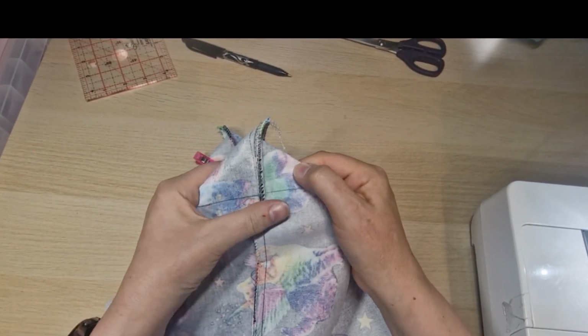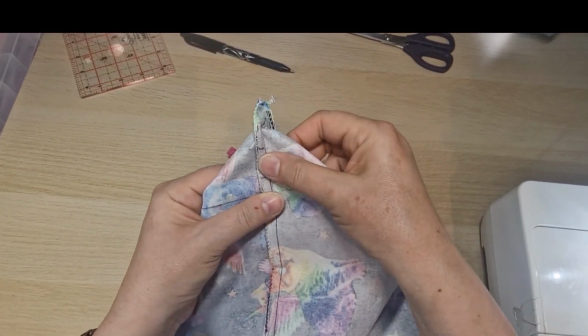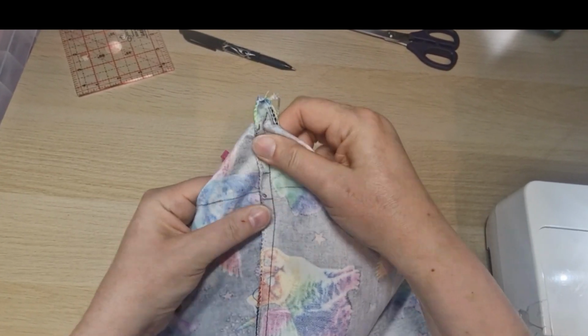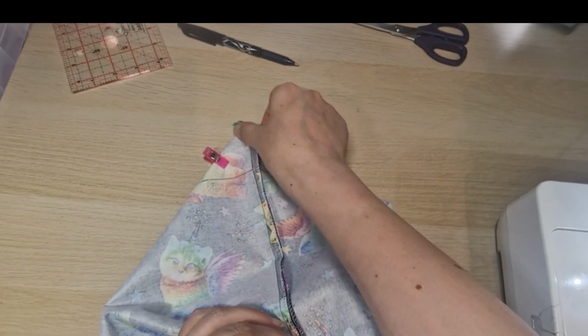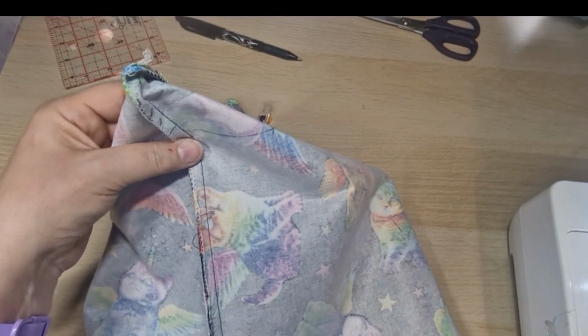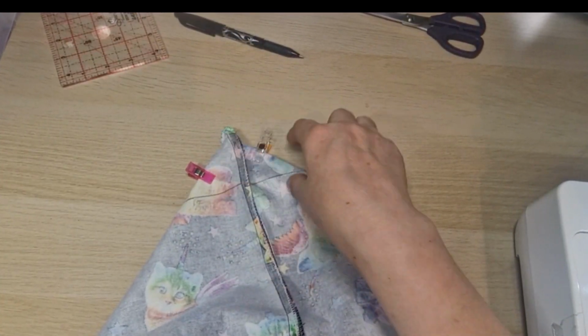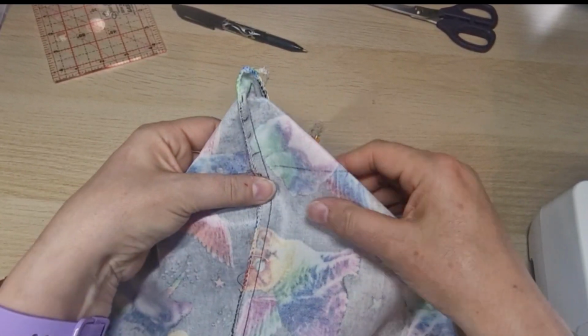You can see there the line goes straight across. So then these should line up in the centre. I like to have the seams going in opposite directions. Just make sure on both corners, all across the bottom piece, not so much the sides, but across the bottom, that it goes the same way on both corners. Then you don't get it twisted.